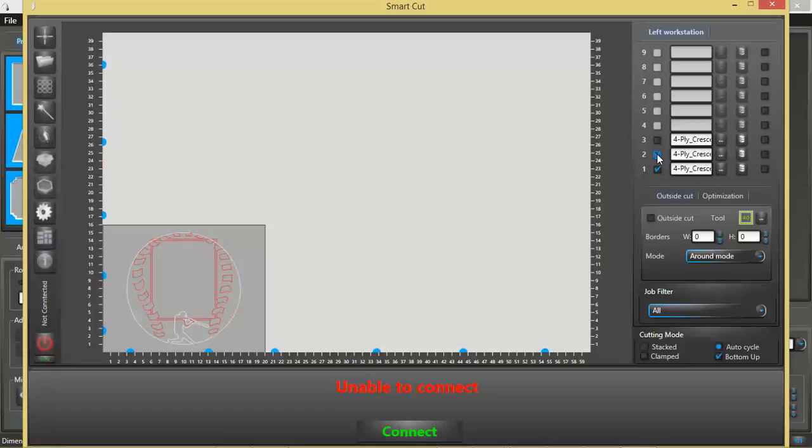Let's uncheck layer 3 and layer 2, and you can see where everything on layer 1 in red is going to be cut. Okay, you can see how it matches to the white, and that's going to give us that string effect that's melted into, or fused into, the opening.